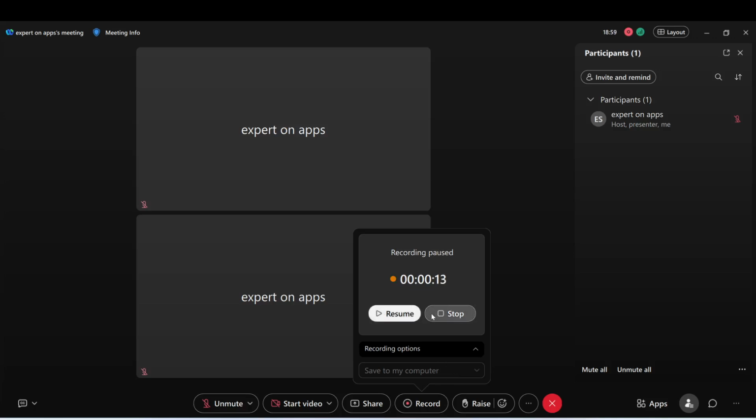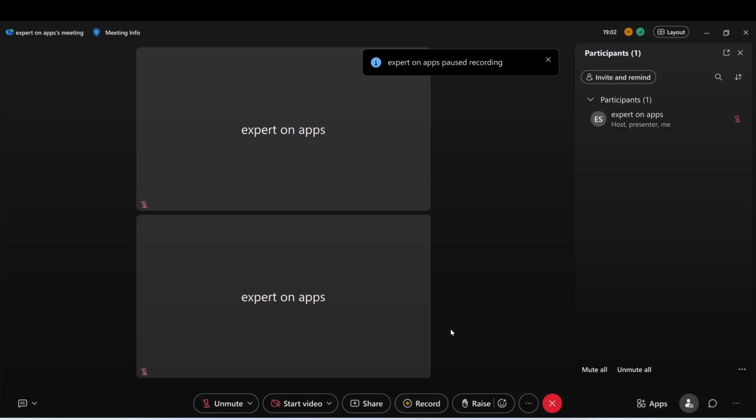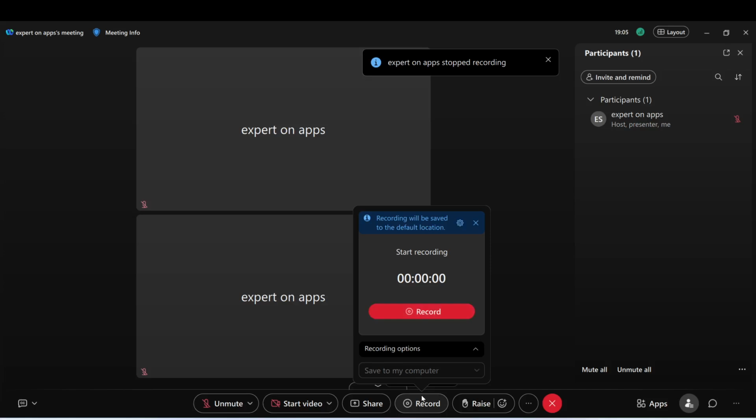Once you start recording, you'll see the indicator change. The record button will turn into a red square, like a stop button. And you might see a small red flashing dot or a banner at the top of the screen that says recording. This is your visual cue that everything is being captured. Your audio, the video, anything being shared on screen. It's all being saved. So keep that in mind. If you step away from your desk or have a private side conversation, know that it's all going on the record.